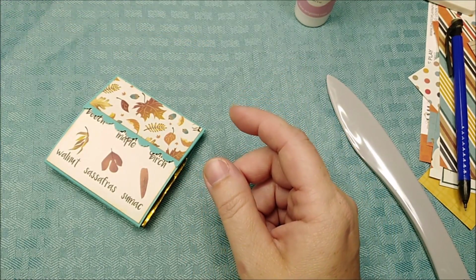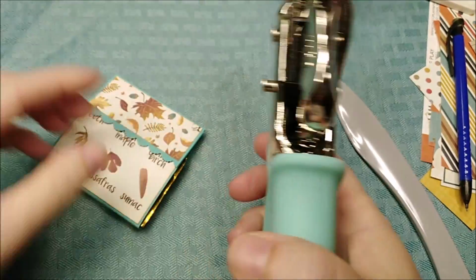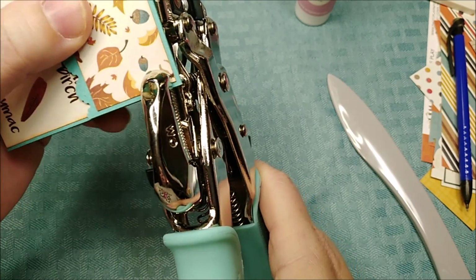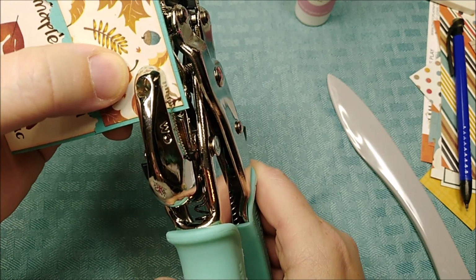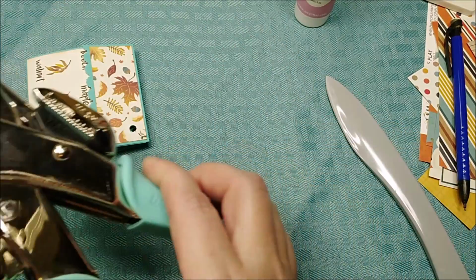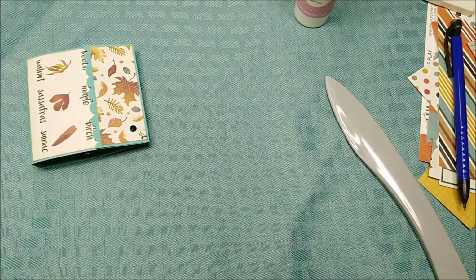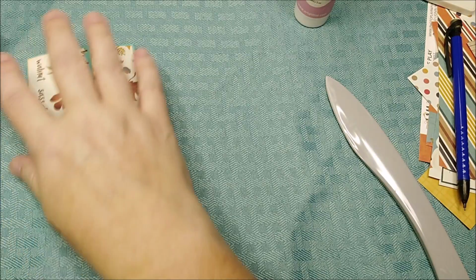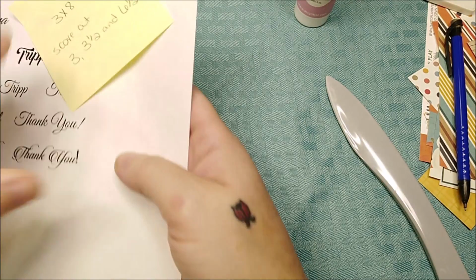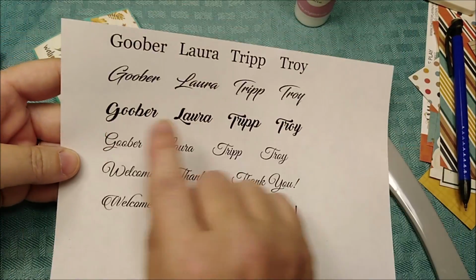Now, I'm going to take my hole punch, and if you want to, you can take your candies out, or you can leave them in. It's not really going to matter, because you're not punching way down there. You're just going to punch right here. Okay, and I have used my printer. Let me show you. And I have just written down our names.